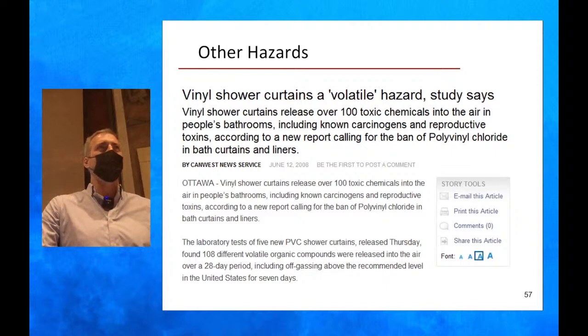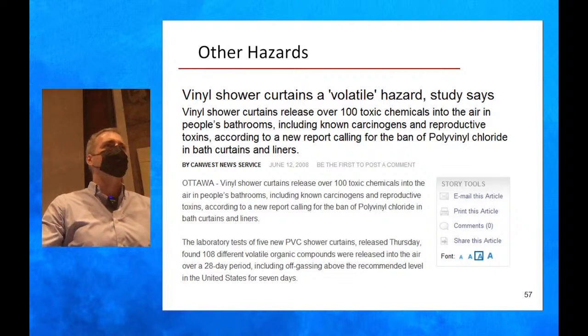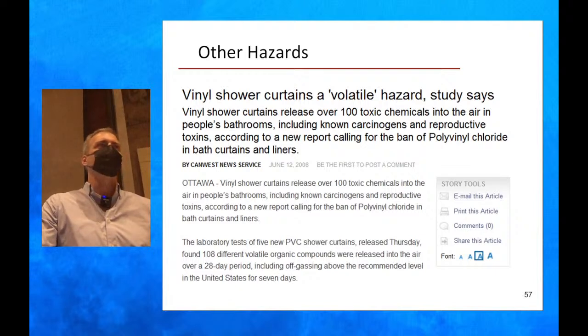It's probably also why people say you shouldn't burn plastic if you're at a bonfire or something like that. Although PVC is the only one that's going to make the dioxins because it's the only one that contains any chlorine. But most people don't know one plastic from another. And so if you throw it all in together, it's probably still a bad idea.